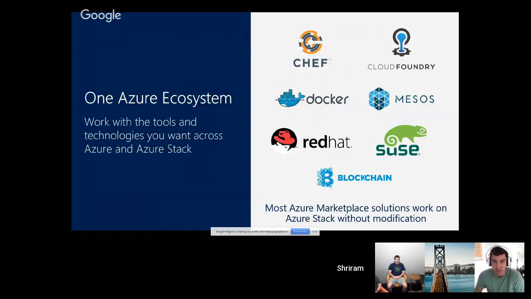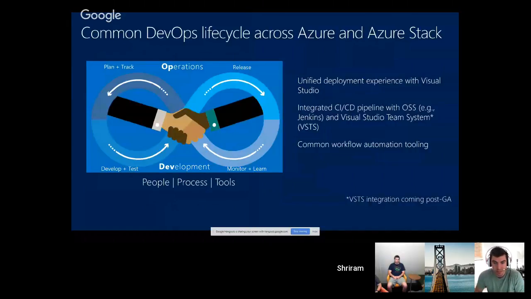And you can test this out with Azure Stack today. If you're in the DevOps model, if you are looking to do continuous integration, continuous deployment, either be it with Visual Studio TFS or be with open source like Jenkins, you can totally do that in the exact same way as you do it in Azure, because everything is template based. You will be able to deploy Azure templates on Azure Stack as well.